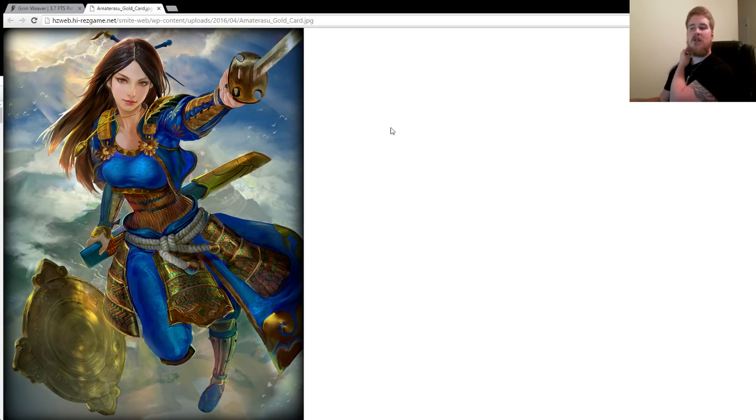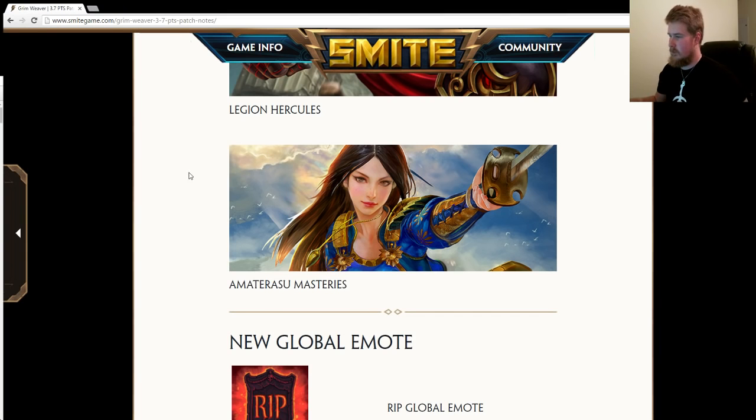Amaterasu getting her masteries. Really pretty artwork, actually, on this skin. But if you play Amaterasu, you're the worst, because Amaterasu destroys middles. So, sad panda. But, moving on.